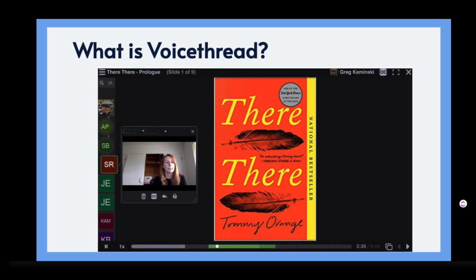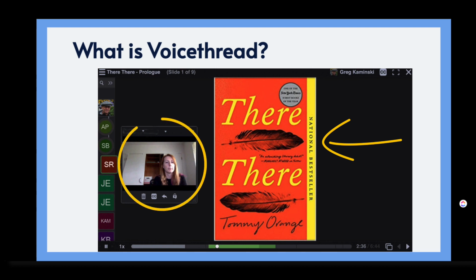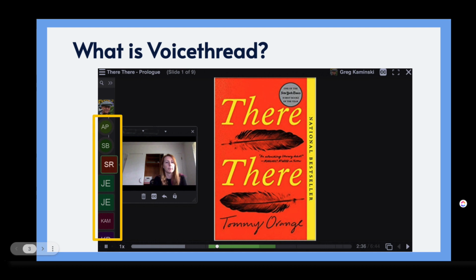Let's explore some practical scenarios with VoiceThread. Imagine transforming a standard Moodle discussion forum into a vibrant VoiceThread community. Here, an instructor added a single image of a book cover, used their webcam to record a discussion starter comment, and then students could engage dynamically, using various media like audio recordings and video recordings to respond and interact.